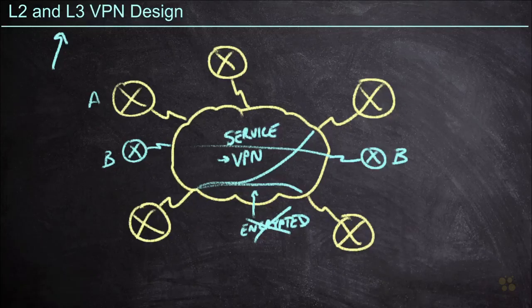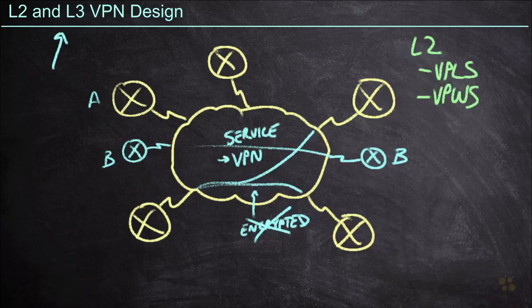Now there are two primary ways of building VPNs, and it's right there in the title of this video, Layer 2 and Layer 3. From a Layer 2 perspective, we're usually talking about VPLS or VPWS. VPLS stands for Virtual Private LAN Service, and that is a point-to-multipoint solution. Meanwhile, VPWS is Virtual Private Wire Service, and that would be point-to-point. These services will extend Layer 2 among all of our locations, so all of our routers in our example could have a Layer 3 interface that's part of the same subnet. Let's say 10.0.0.0/24, with .1 showing up over here, .2 here, .3 here, etc.